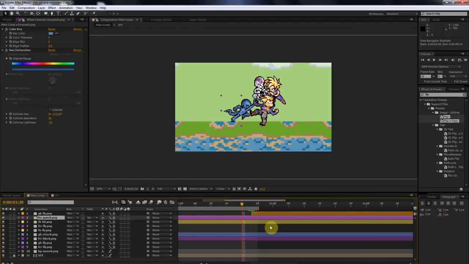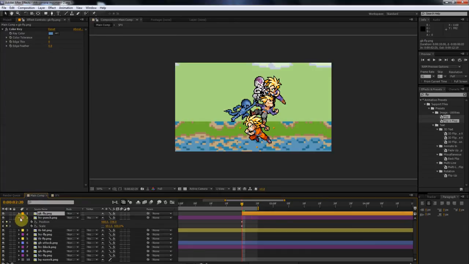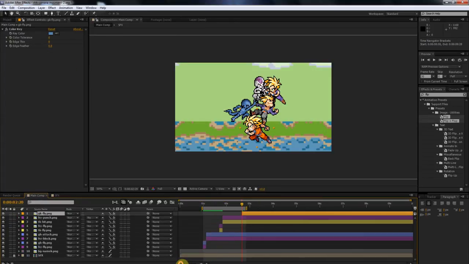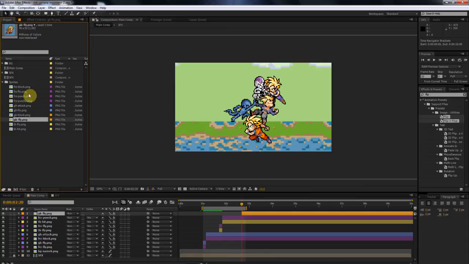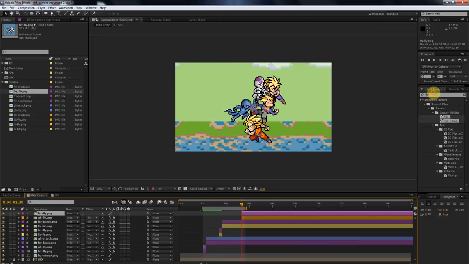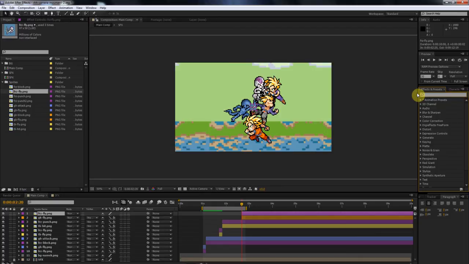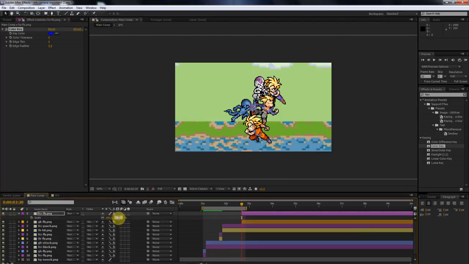Okay, so we're going to zoom in here. Throw Goku right there. And again, we'll throw in this Frieza fly. Now in the actual animation for Goku Versus, they all didn't fly in. Some of them teleported in, so you guys can experiment around, and if you want to have them teleport in as opposed to flying in, by all means go ahead and do that. But just for the sake of this tutorial, we're just going to have them all be flying in. So let's throw this color key on Frieza here, scale him up 600.